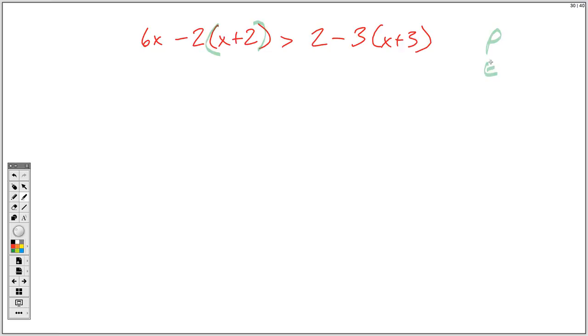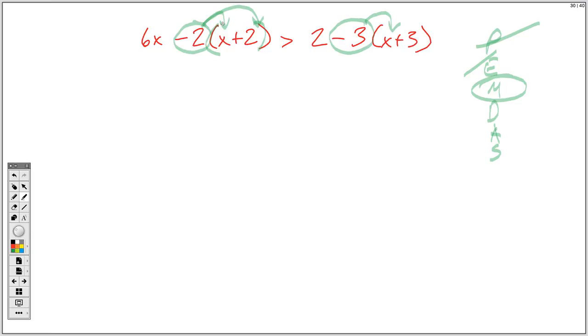So on both of these, you might like getting in the habit of actually circling the number. The reason why you should get in that habit is because this way you're never forgetting that you're dealing with a negative 2, a negative 3. A lot of the times you'll only distribute the 2 and your answer will come out wrong because you forgot the sign in front.